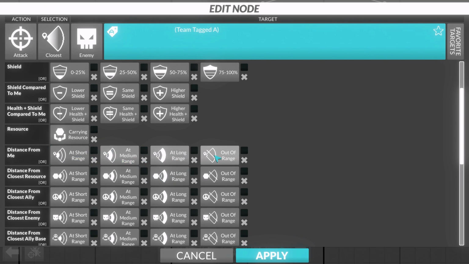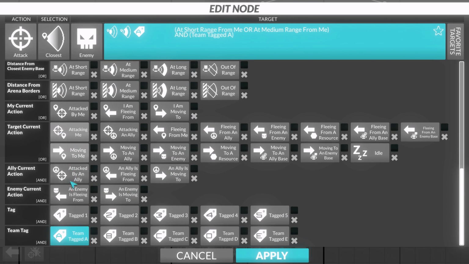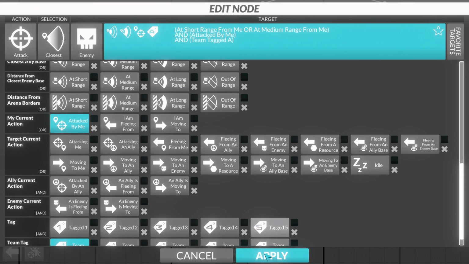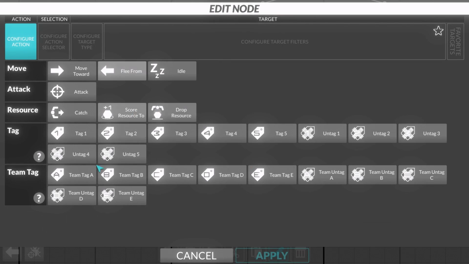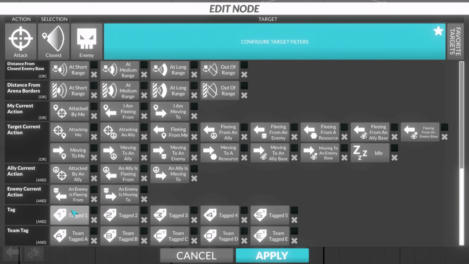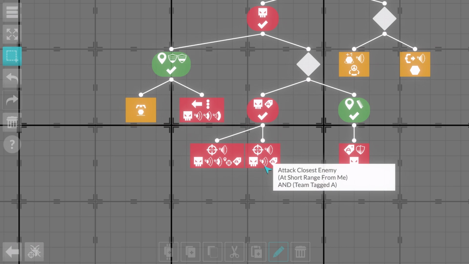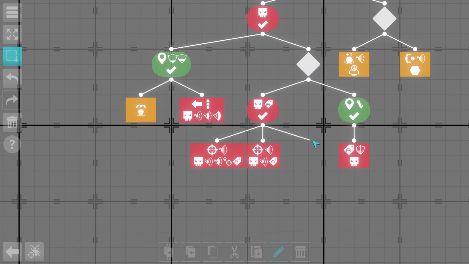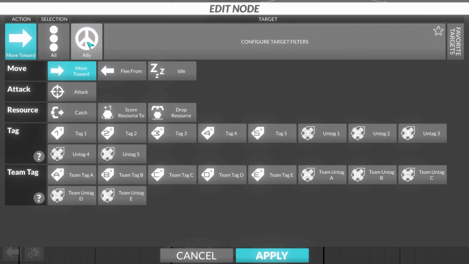Actually, what we could do is we could say, as long as it's not out of range. Now, the machine gunner is the best for that. No, we'll say short or medium range if it is attacked by me. So there we go. So if we're already attacking it, finish attacking it. Otherwise, we want to, again, attack the enemy who is tagged, but only if it's at short range. So this one will allow us to attack an enemy if it hasn't already been engaged. And finally, we want to move towards that enemy.